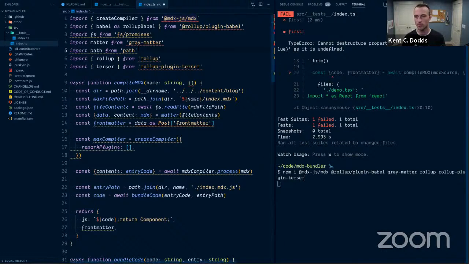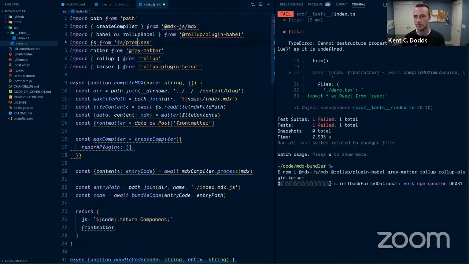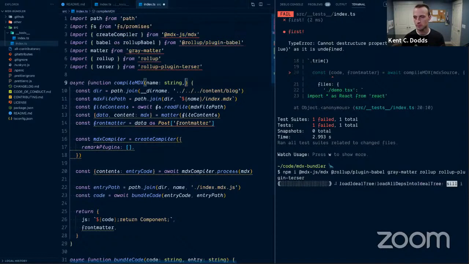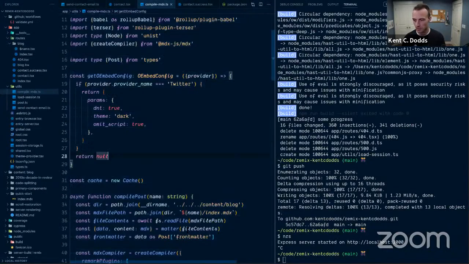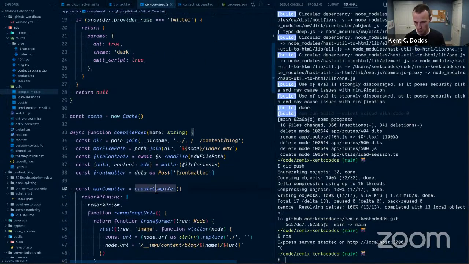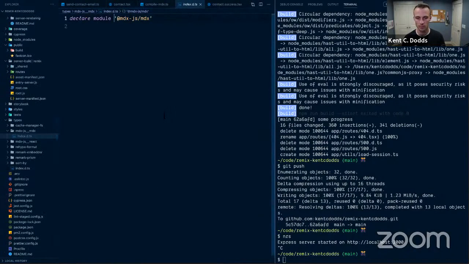And yeah, that'll be it. Okay, let's see, remark plugins is definitely something that I'm gonna want. But I think I'm gonna want just to be able to pass all of the create compiler options, maybe.